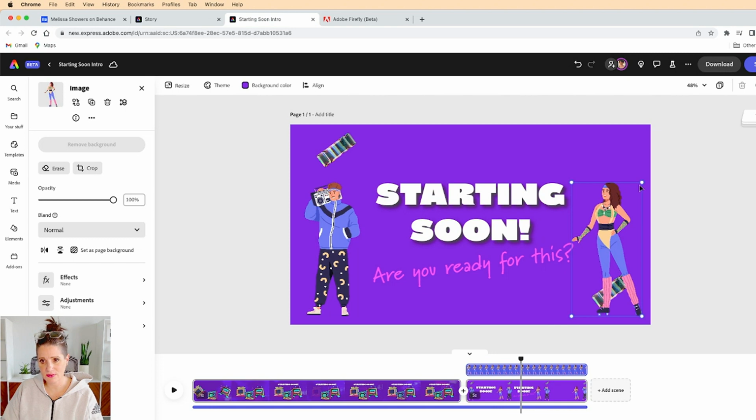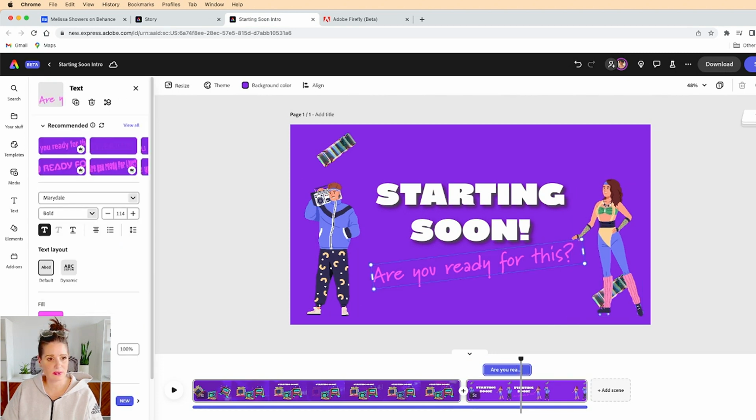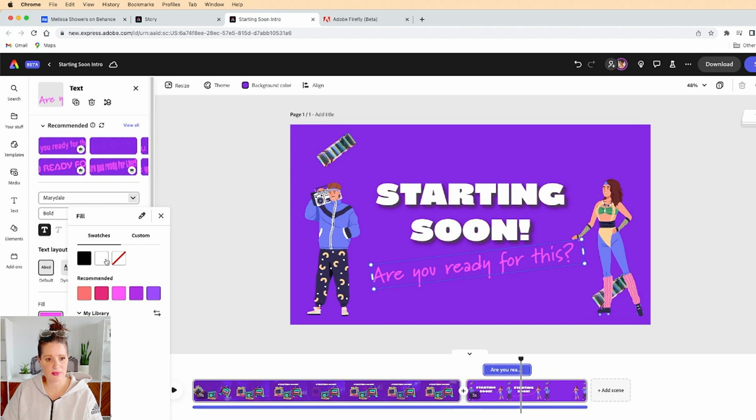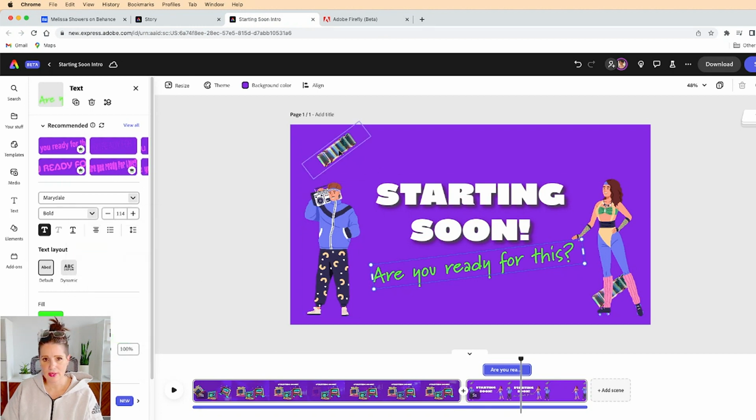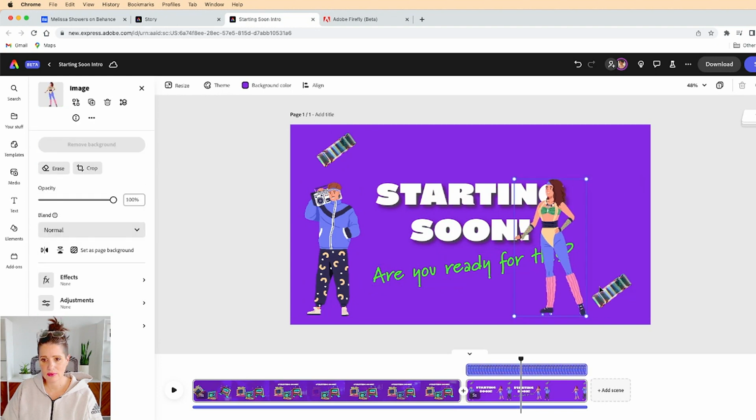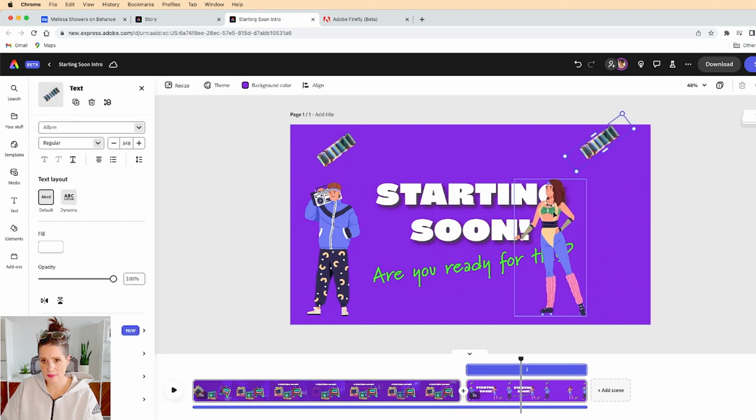They're so cute. I have to make this a different color because it's not contrasty enough. So let's do like a really fun bright green. Yes. Okay, now move this shape out of here.